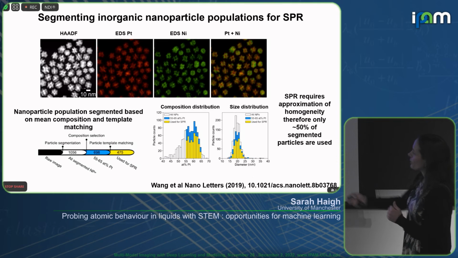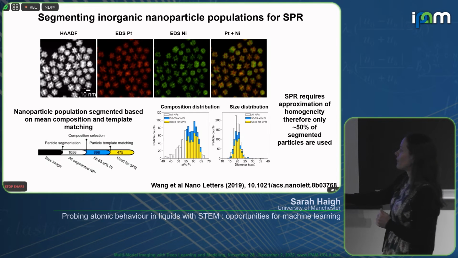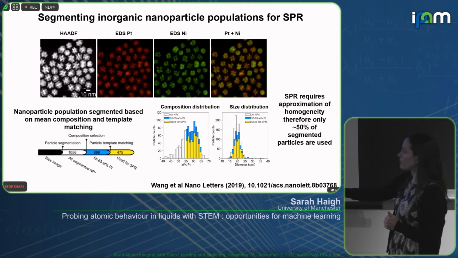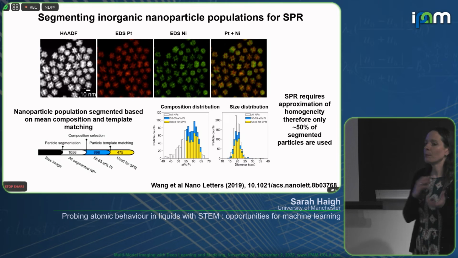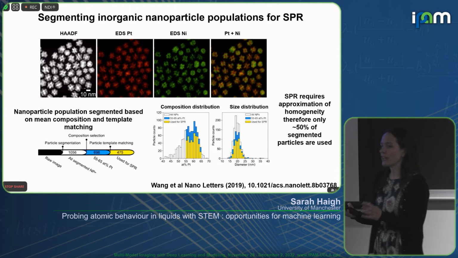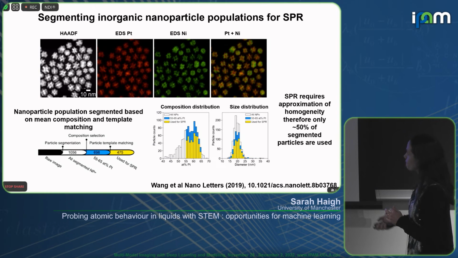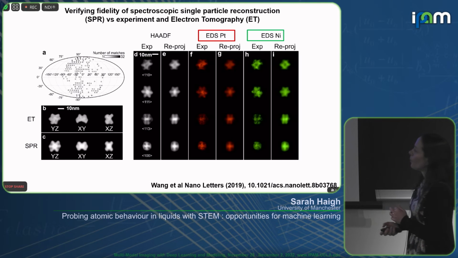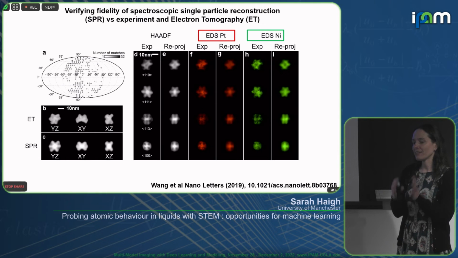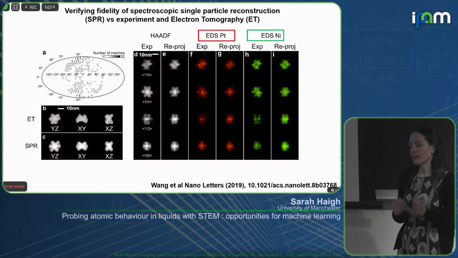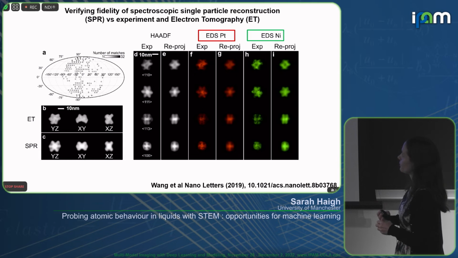And we have confidence in this result because if we, instead of taking the 55 to 65% nanoparticles, we take the 45 to 55% nanoparticles, we get a different reconstruction, but it has the same broad chemical segregation that I'm going to show you in a minute. So we are confident that this is a representation of the full nanoparticle population, even though we've had to only choose a subset of the nanoparticles to perform the reconstruction successfully.